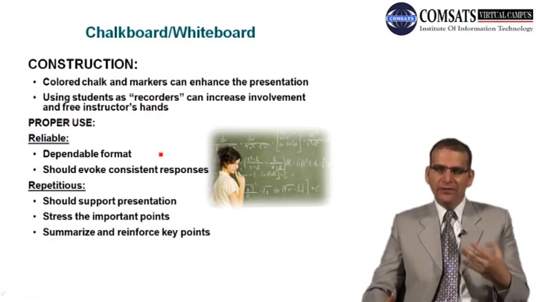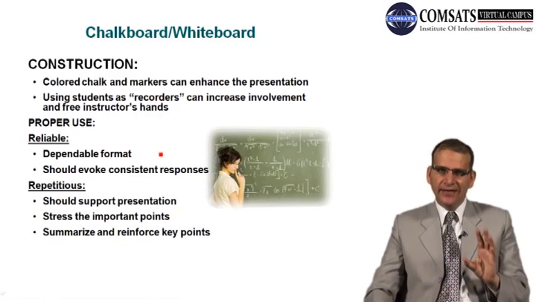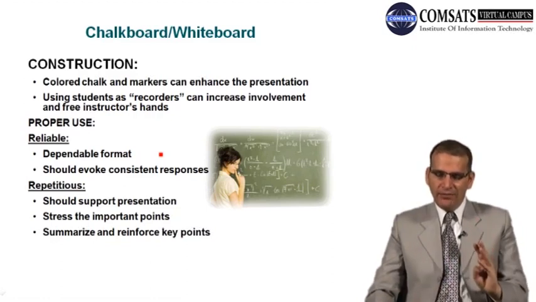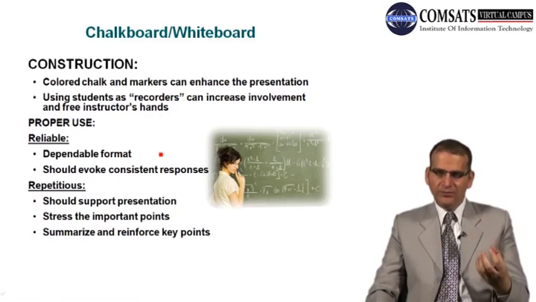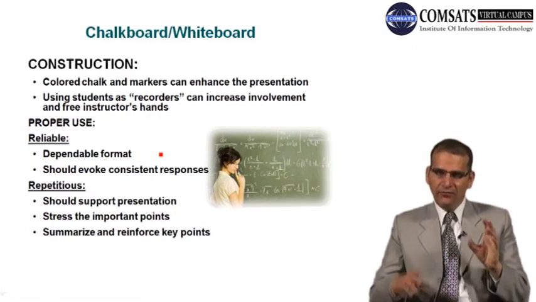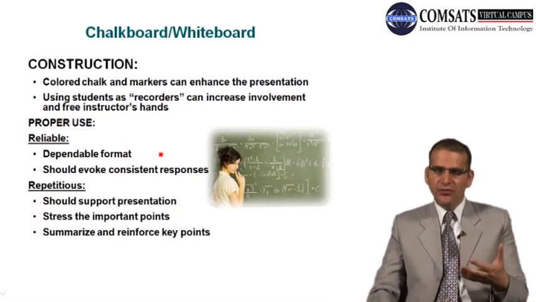And then proper use, how to use the board: reliable, right? So, a dependable format. The point is, what is the proper use of the board? The first thing is that it should be reliable. Unreliable, what does it mean? Dependable format, and it should evoke consistent responses. So when you use the board, use it for reliability. Clear? So how to use it? The format should be dependable, right? And the next thing is, it should evoke consistent responses.